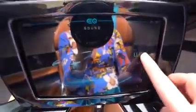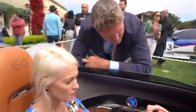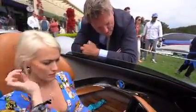You can scroll through this and of course adjust the sound. That's the most important thing. EQ. You can see my reflection there more than what's on the screen, but there are a few different things that you can select down here, all of these modes, which is really cool. And this is the view from inside. From here you will get additional information on that screen. You could get GPS, so this could be your entire GPS system. We're getting more and more into three-dimensional maps, and also content-based smart maps that show you basically the content you're looking for.